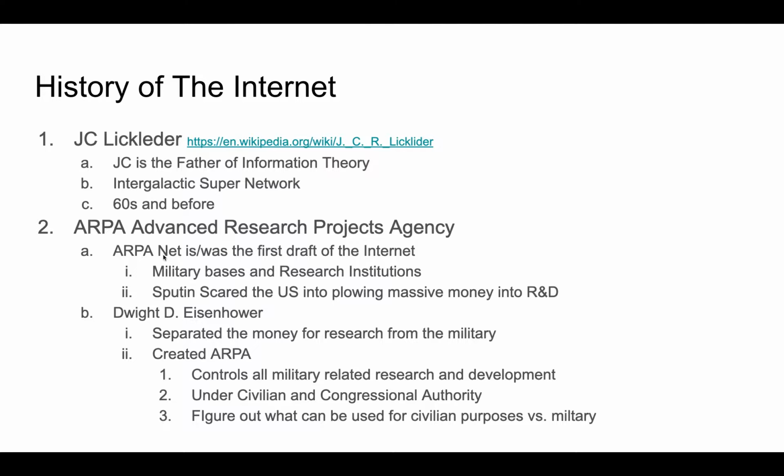ARPANET was the first draft of the internet. One of their first projects was to develop the intergalactic super network that J.C. Licklider envisioned. So they got tasked with taking the mathematics that Licklider came up with and the vision that Licklider had to actually make a packet switching network.